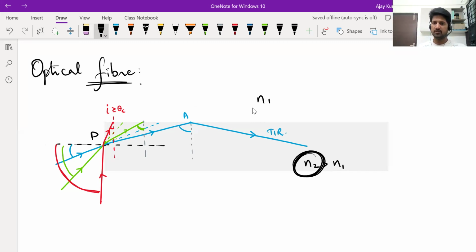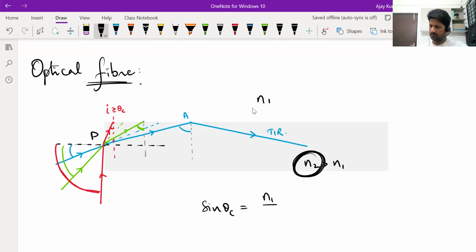The refractive index inside the optical fiber is N2, outside is N1. Now first you tell me, how much is sine theta C? Mu2 by mu1. So here it should be, think very carefully. Should it be N1 by N2 or N2 by N1? For total internal reflection to happen inside the optical fiber. Sir, N2 by N1. Why? Sir, because N2 is more than N1, so it should be going from that to that. So yeah, N1 by N2, N1 by N2.